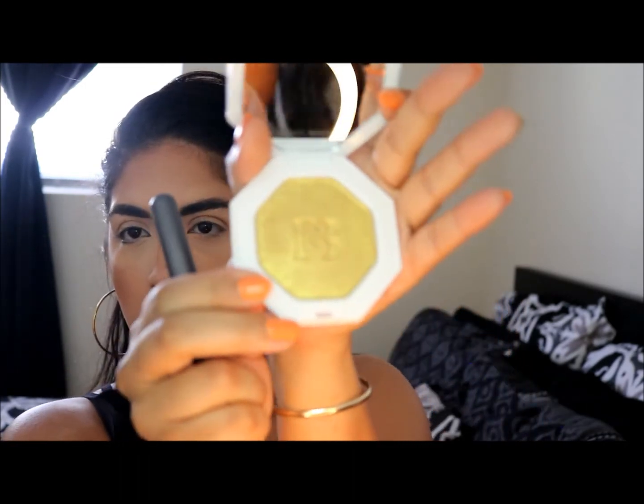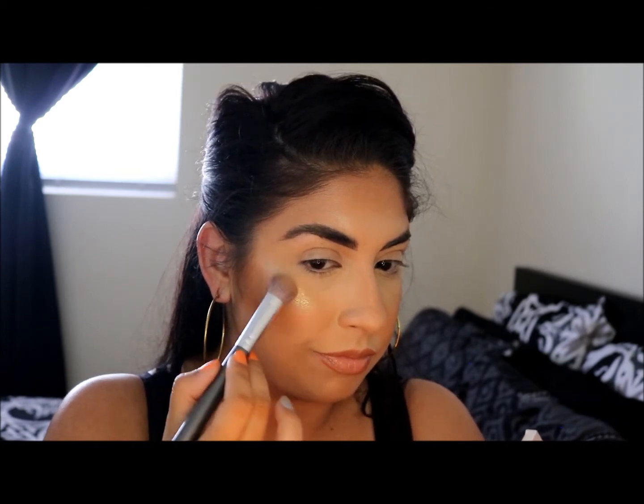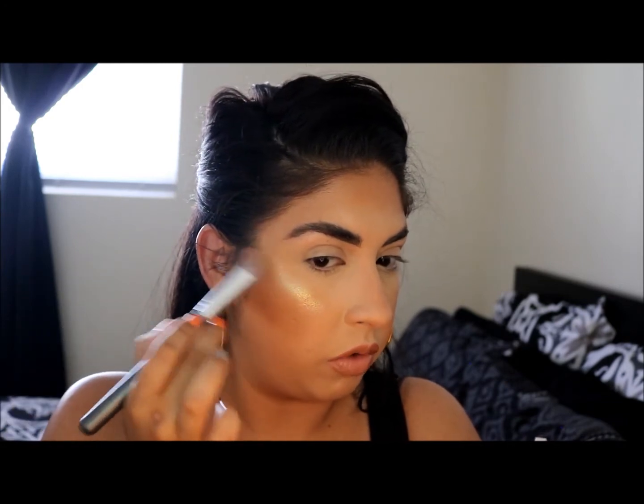Alright. And then on top of that, because I do want a little bit something more gold, more bronzed, I'm going to be using my Fenty Beauty Trophy Wife highlighter. Looks like this. How pretty is that color? I love this shade. And I'm only going to be using this shade on the top of my cheekbones. I really don't want it everywhere else.